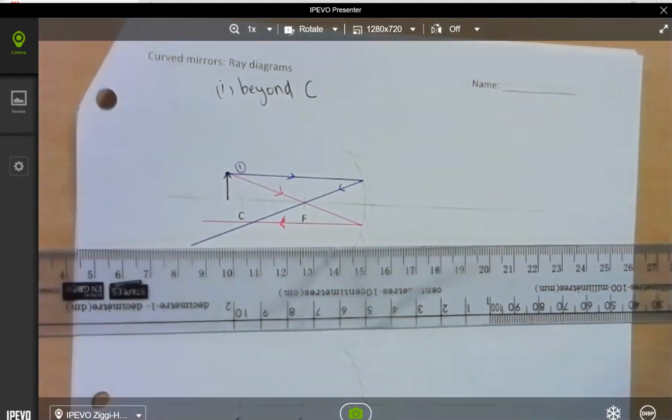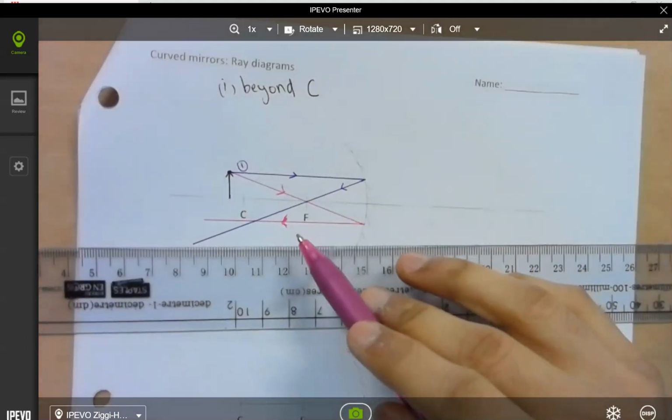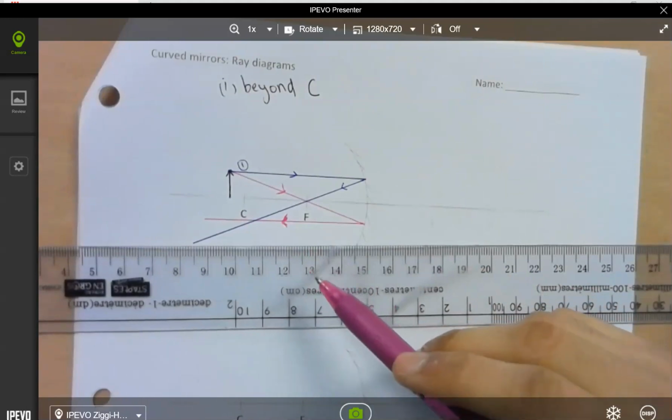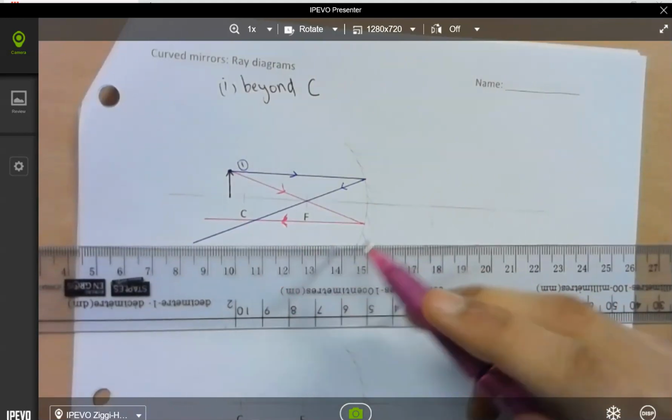Okay, now we have something that has never happened before. Our reflected rays are intersecting without us having to extend them backwards. Right? And this is what is called a real image. We've not seen examples of real images so far, but this is a real image. Right? Because it is formed by real light rays, and it is formed on the same side of the mirror. Right?